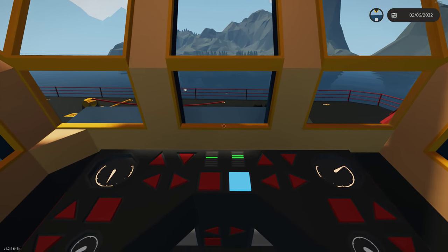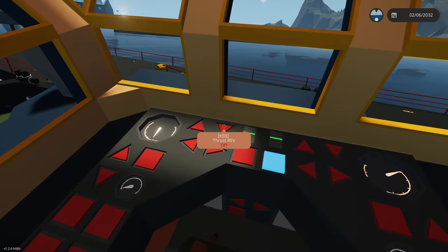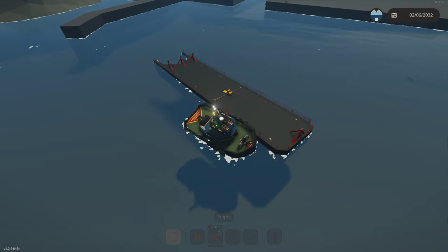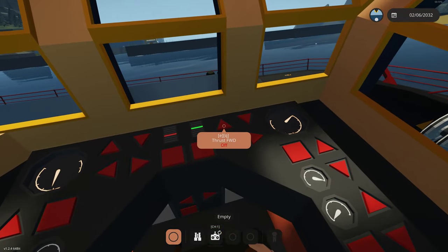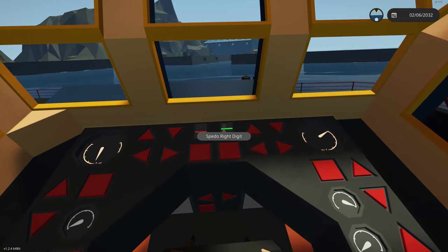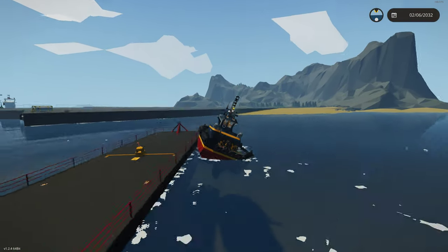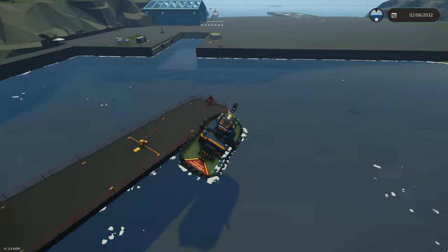We're sliding forward, so we'll bring down the starboard, then the port thrust, and remove the sync. Now we're no longer sliding forwards — just pushing sideways. Going to the outside view you can see we're gently rotating the barge. Note that if we're over 45 degrees, thrust can be limited to 50 percent. There's a high list angle here — this is how a real tractor tug in this situation would list, using the contours of the hull. Some ships have special shapes that allow the tug not to list, but this type of tug will list.